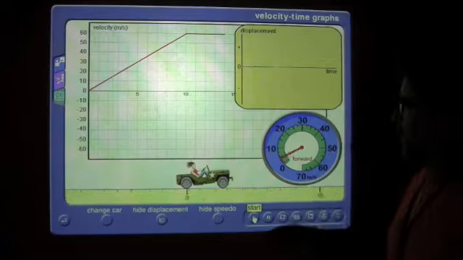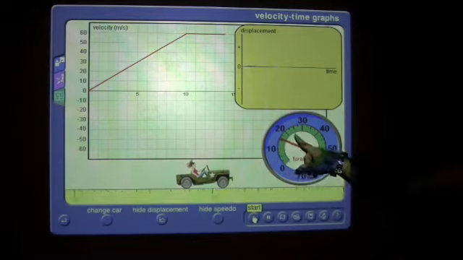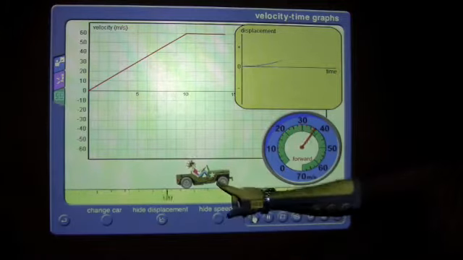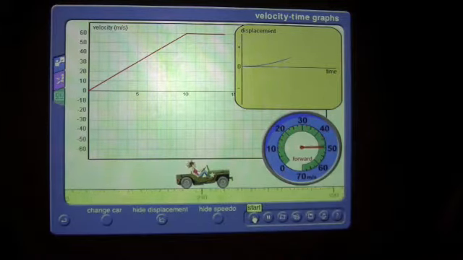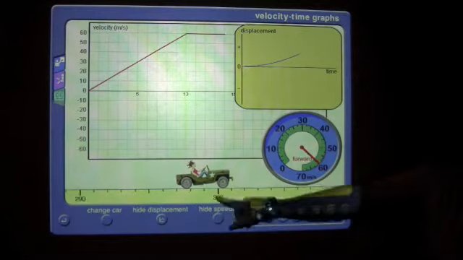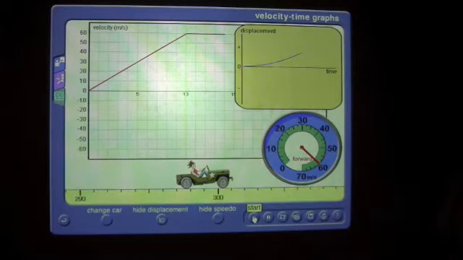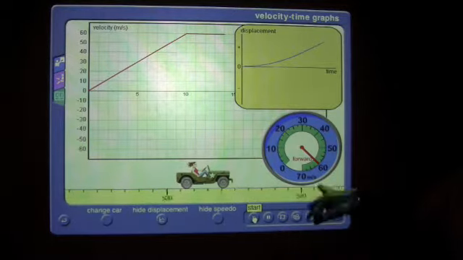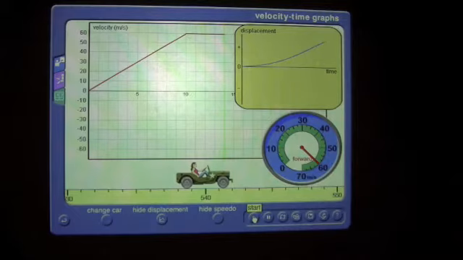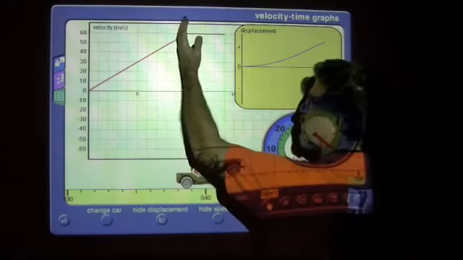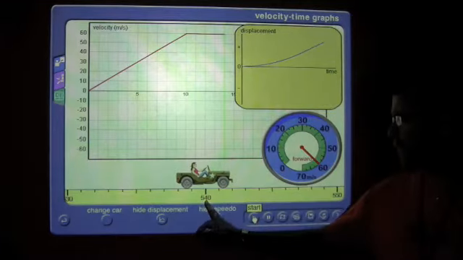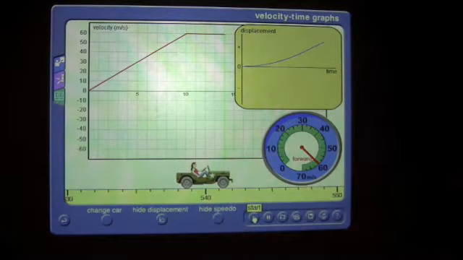And watch her, okay, we'll go back to the beginning. Watch her speed. It grows and grows and grows until it gets to 60. Then it's going to stay there. Notice she's angling up. And then right here, it goes horizontal again. What happened? Oh, I must have hit something. Well, anyway, there she goes horizontal. And she stays 60 the rest of the time. So at 10 seconds, she went horizontal and then stayed 60. So she ended up at 540 meters away from the beginning.